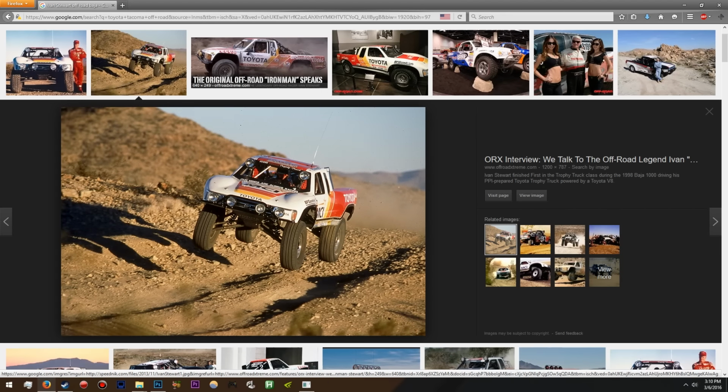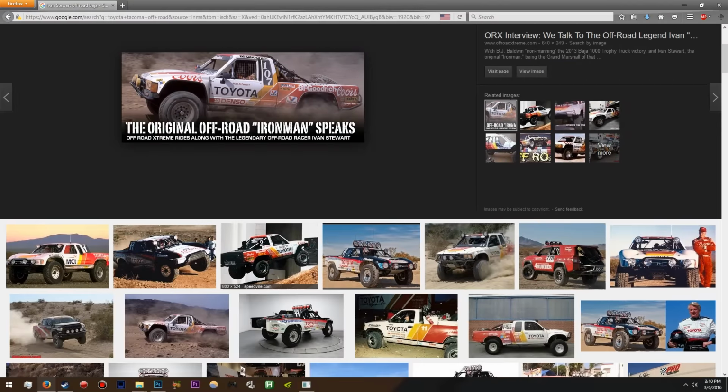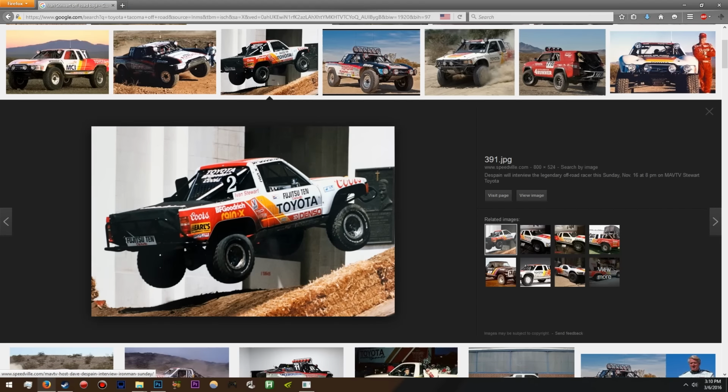Use Google. But you can just look through the years. We're not doing a specific year or specific version or anything like that, but we're just kind of looking at what we need to find, what stickers we need to put on our truck to make it look proper. And why did they ever use that? This is so much cooler. So much cooler.